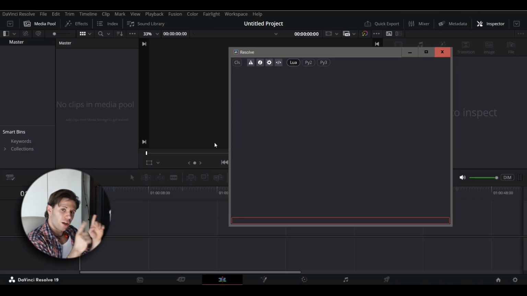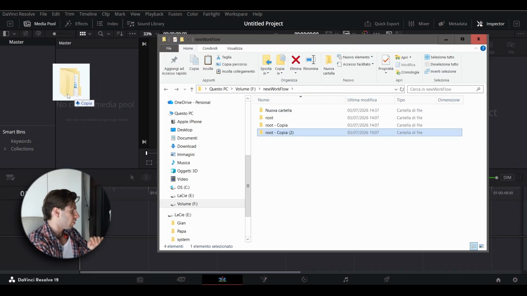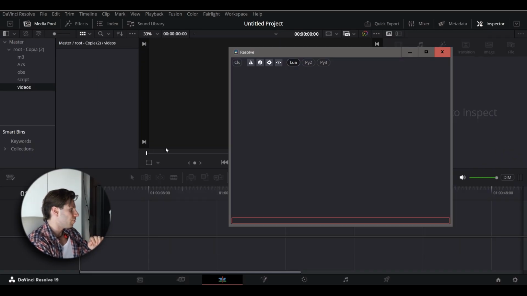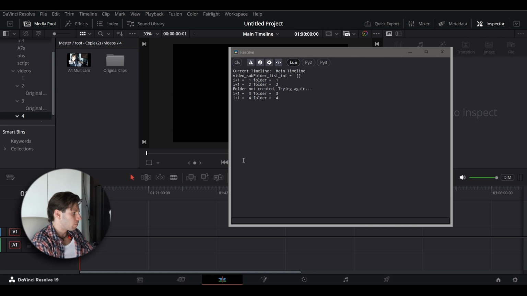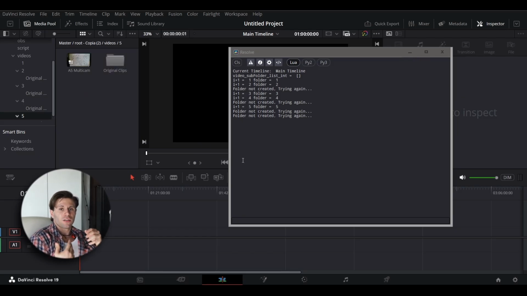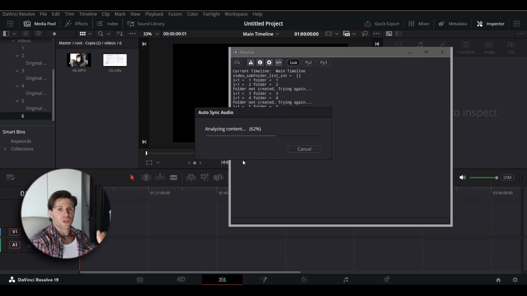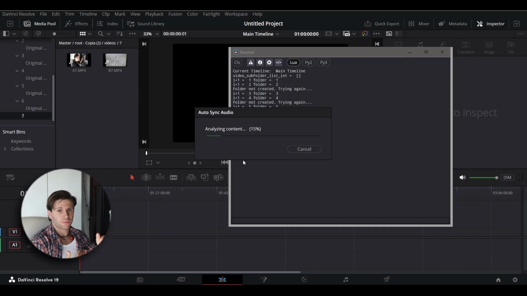In this exact video, I will not get into the detail of this script, but I can show you that if I place this root folder into the master of DaVinci Resolve and run my script, after starting up the script, what it's doing is the computer is checking if there are some clips that have the same number.